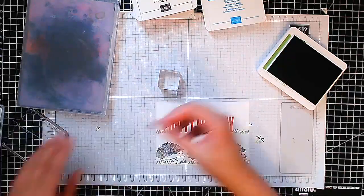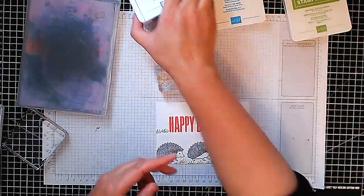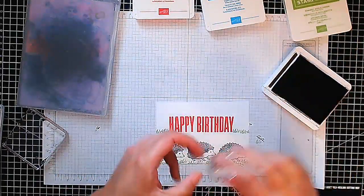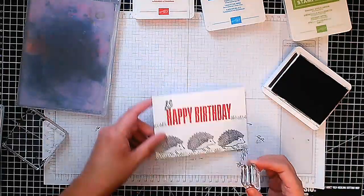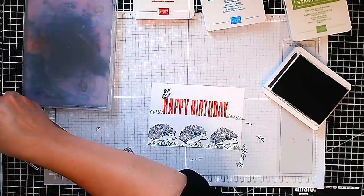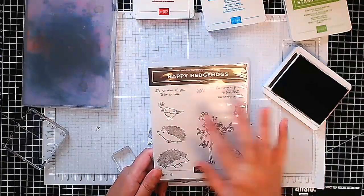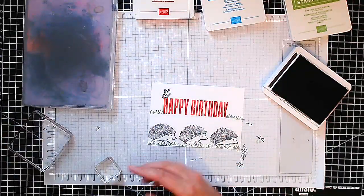And now we're going to take out our little butterfly. I'm going to go back to my Early Espresso, and I'm just going to stamp my little butterfly there. So cute. I love it sitting there on the H of the happy birthday. And there I'm showing you the whole stamp set here, Happy Hedgehogs, which I know I haven't shown before.